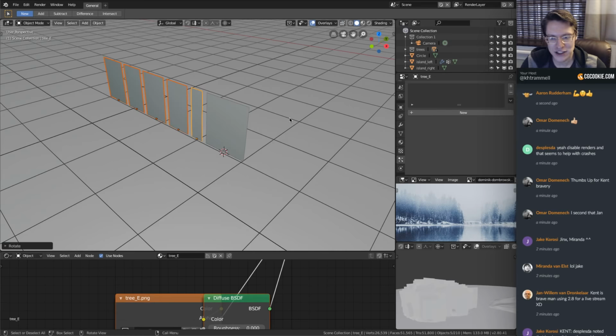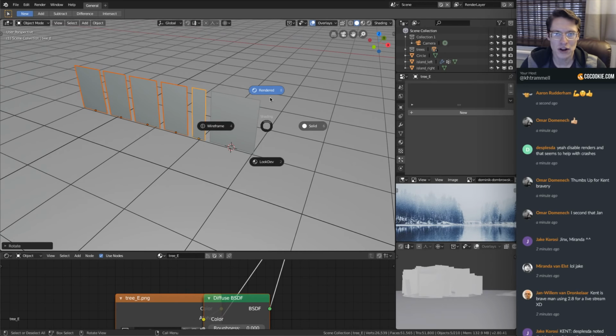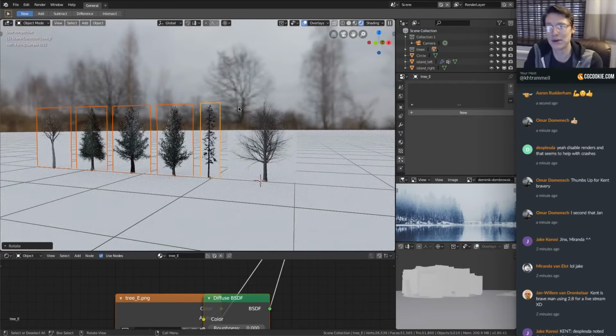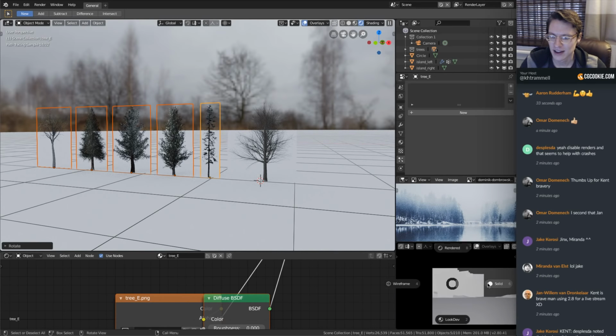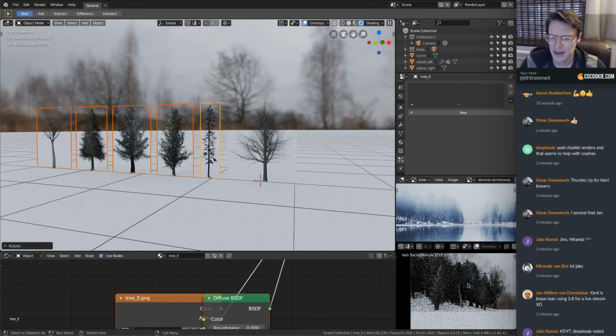All right, so now I should be able to see. Okay, there we go. I can view all of my trees rendered. And the reason why I'm doing this, I'm kind of losing track of. So if we go to rendered here, yeah, okay, so we can favor certain trees to show up more than others.